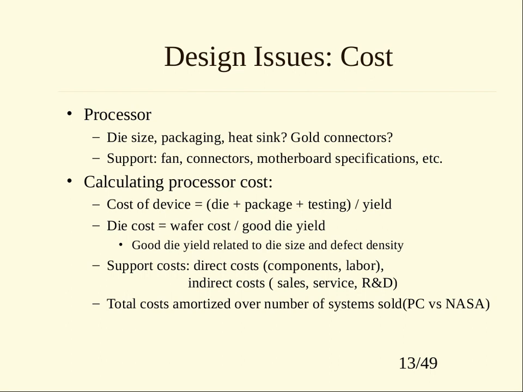Lastly, your total cost is always amortized over the number of systems sold. So for example, if you're doing a personal computer, you're probably going to sell a good number of them. If your only customer is NASA, you're not going to be selling too many units, right? So that'll probably affect the cost of your chip.